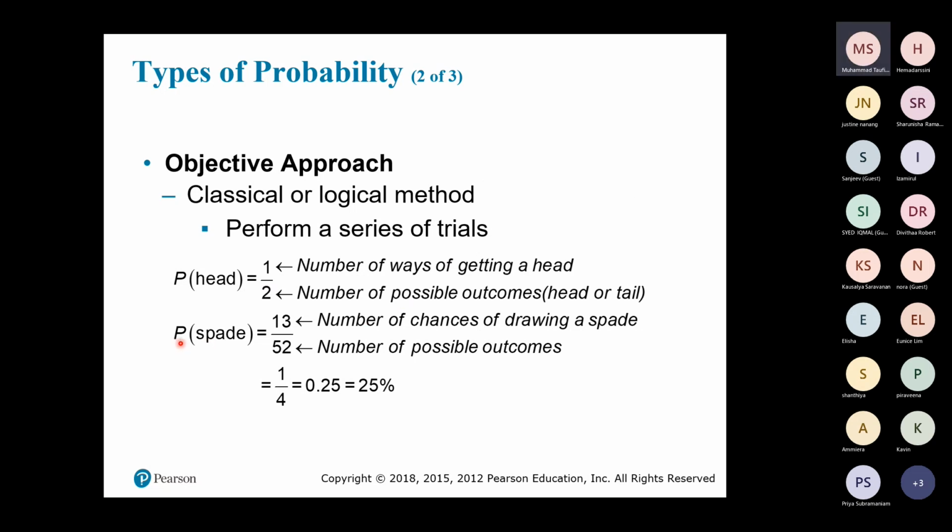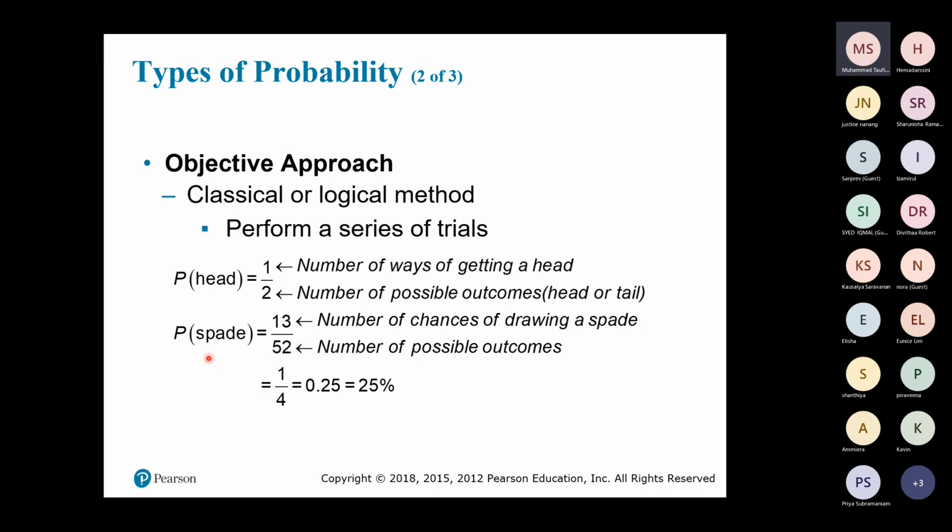Here you can see another example, the number of spades. For example, you have a deck of cards and you want to calculate the chance that you get a spade out of the other cards. Spade is a symbol, right? So how many spades are in a deck of cards? We have the ace, and then we have two of spades.